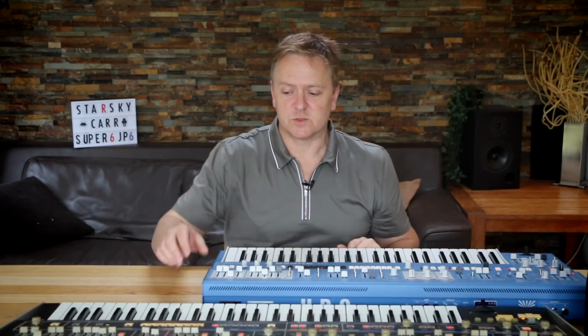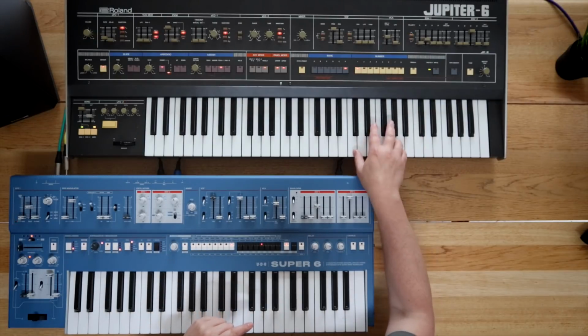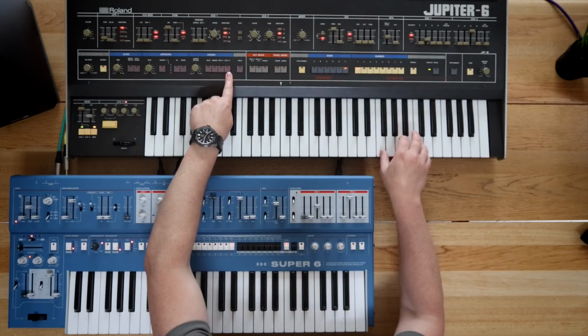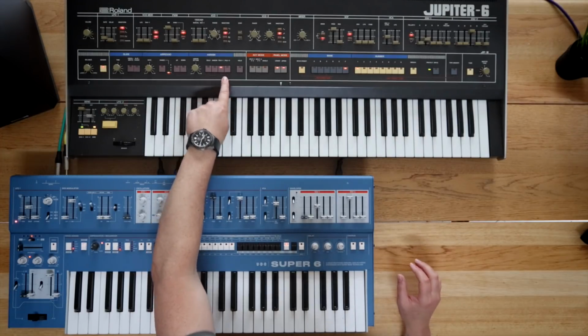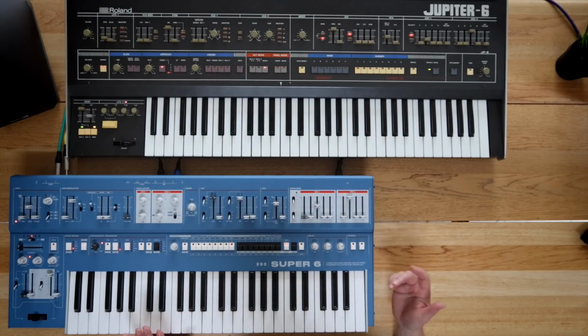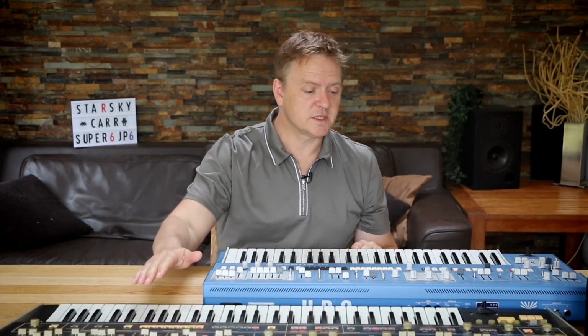That allows you to do chords with nice long release times without them sort of merging into each other. So really useful actually, that, and you don't get that on many synths. Very, very similar, aren't they? You can see the Super 6 has been inspired by some of the performance aspects of the Jupiter 6.